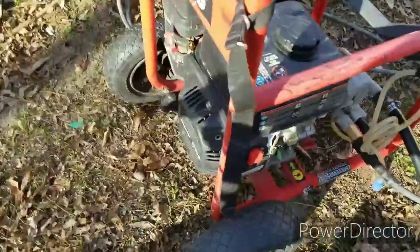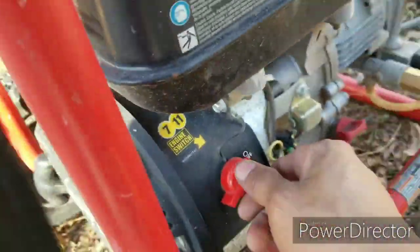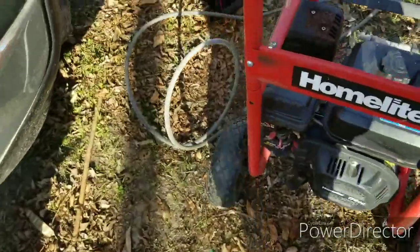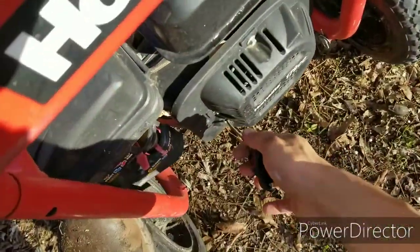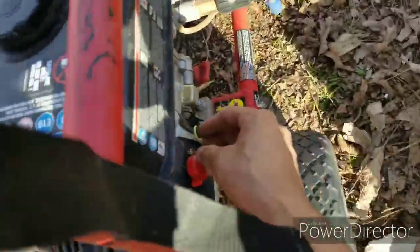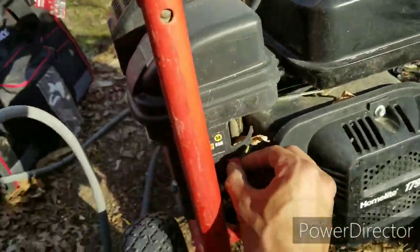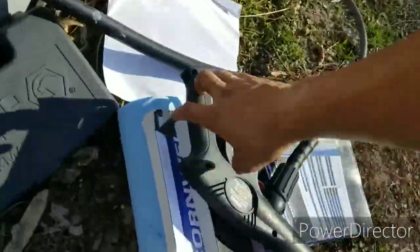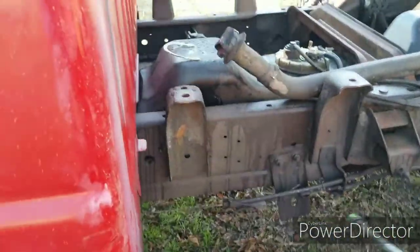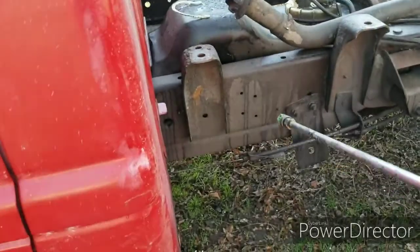Yeah. All right, guys, we're gonna start it up. Should start first crank. Put that switch on and crank it up. Should start right up. Nope. Oh, gotta choke it. Say hello to my little friend.